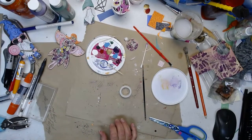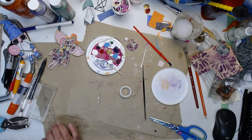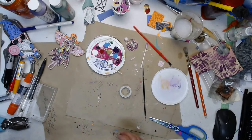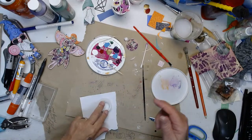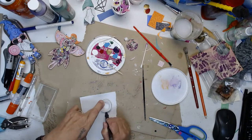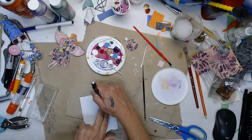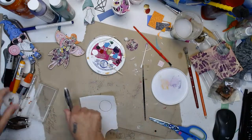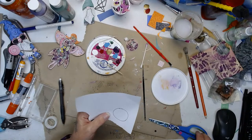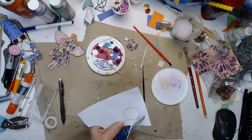Where's that white paper I was chopping up? I had a piece of white paper I was chopping up. There it is. Here it is over here. Trace it out around the outside. Cut it. This is how I would make buttons. Yeah, paper buttons for a journal.